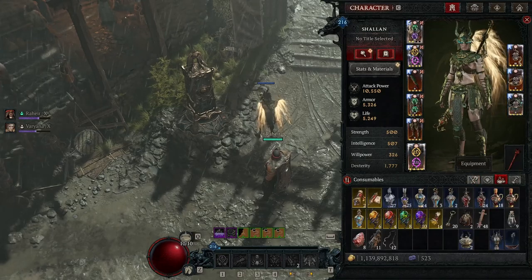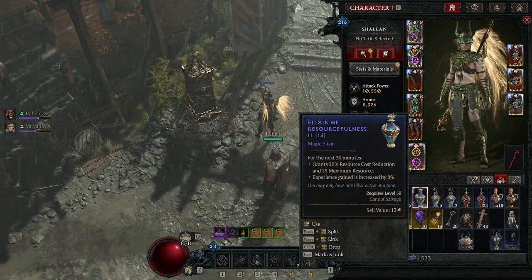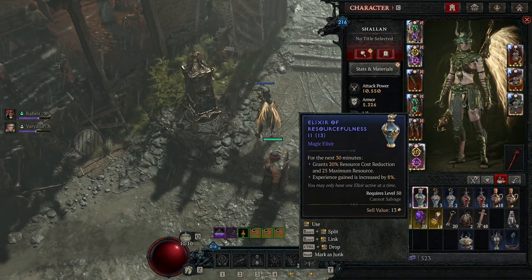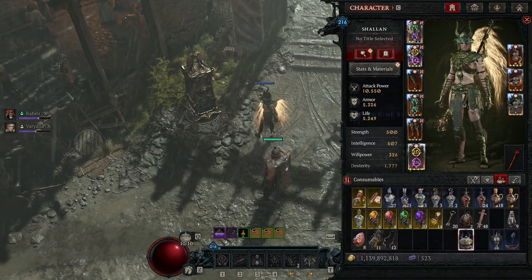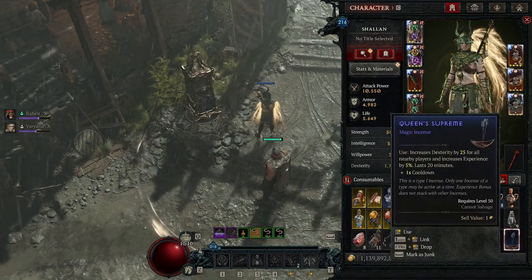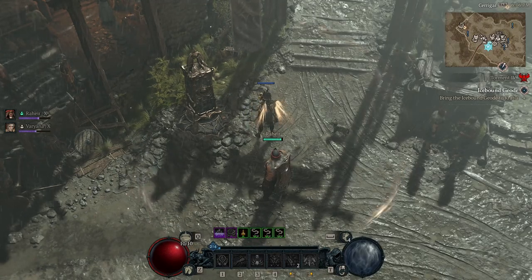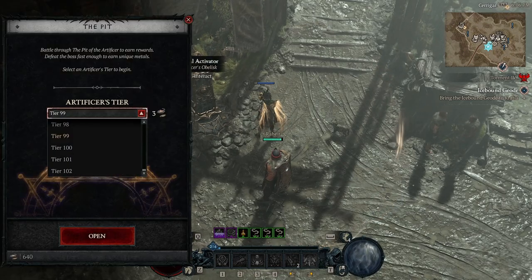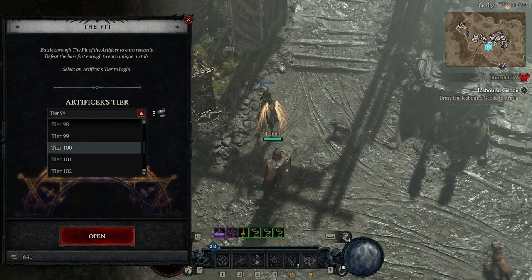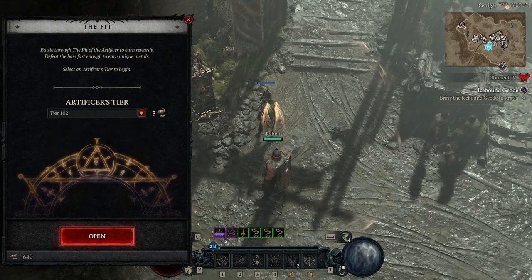So first I'm gonna use a resource elixir to get the plus 25 maximum resource, life, stats, and dexterity. So we got 1800 there. So I finished 99, and then I'm gonna try 102. Let's see how I do.